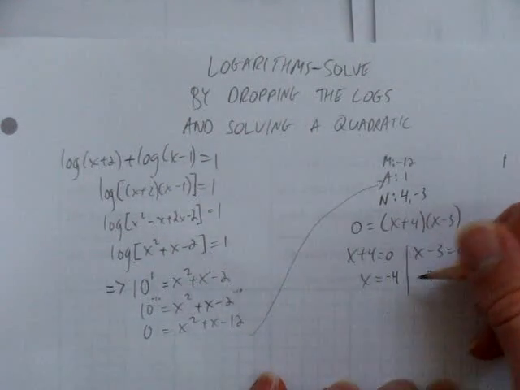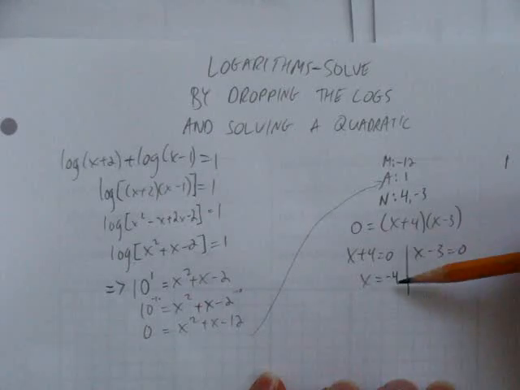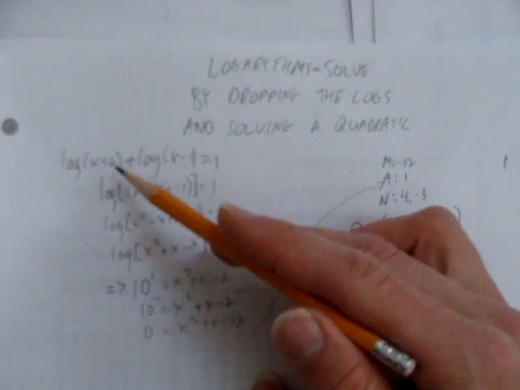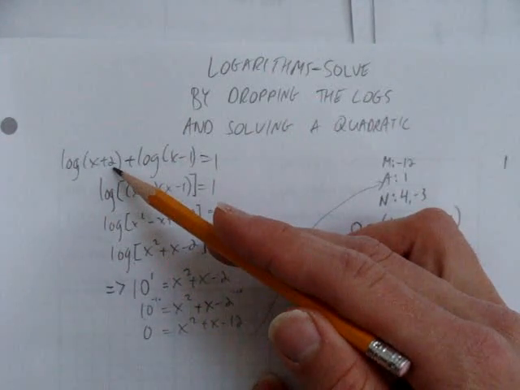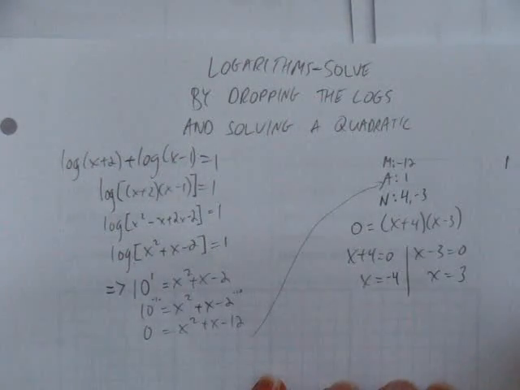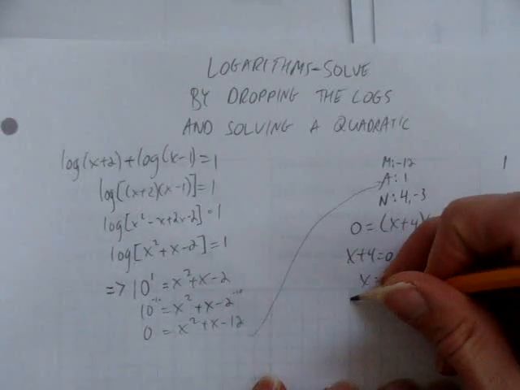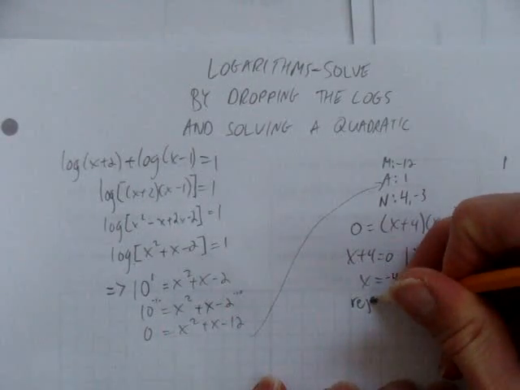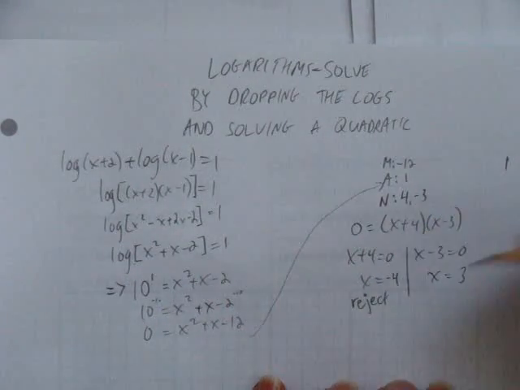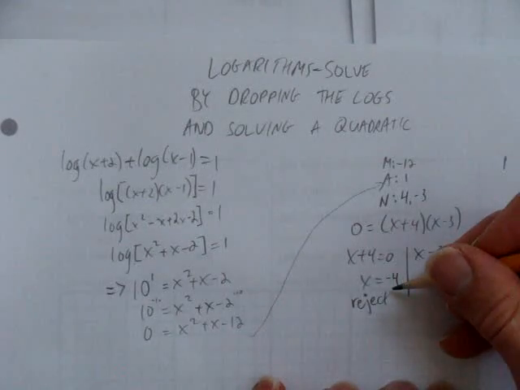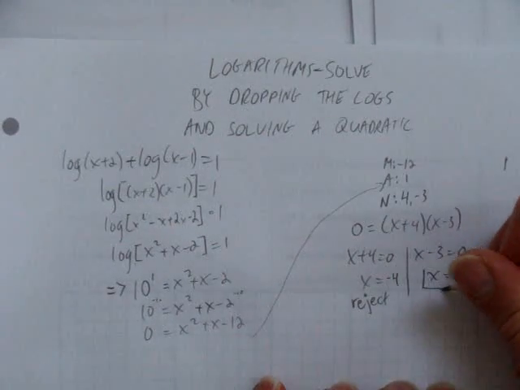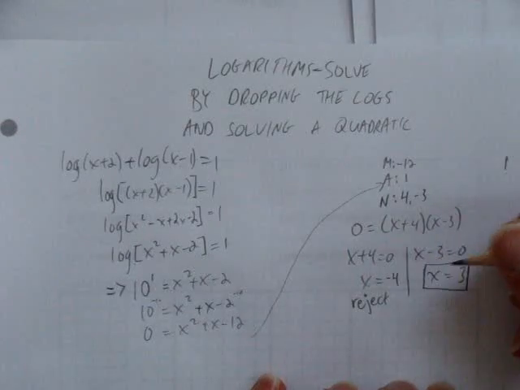But there's one more problem, and that is I can't just stop here. It looks like I have the answers, except going back to our original equation, if you sub in negative 4 here, or even here, you'd be logging a negative number, and the rules of logarithms say you can't log a negative number. So we need to tell the reader to reject this, or that it's inadmissible, or value not acceptable, and really there's only one answer, x equals 3.